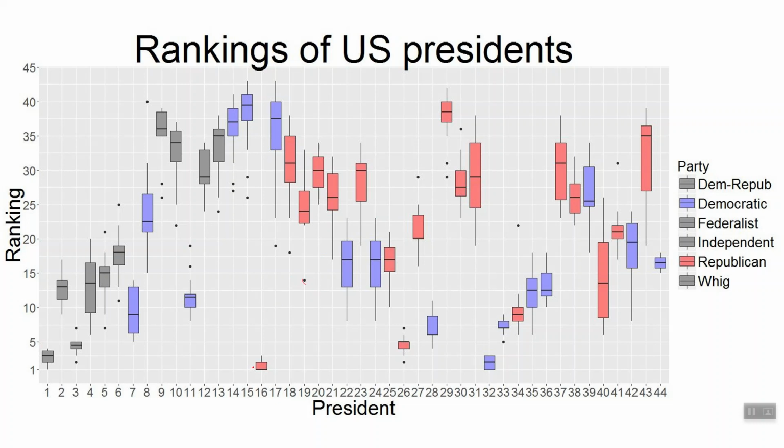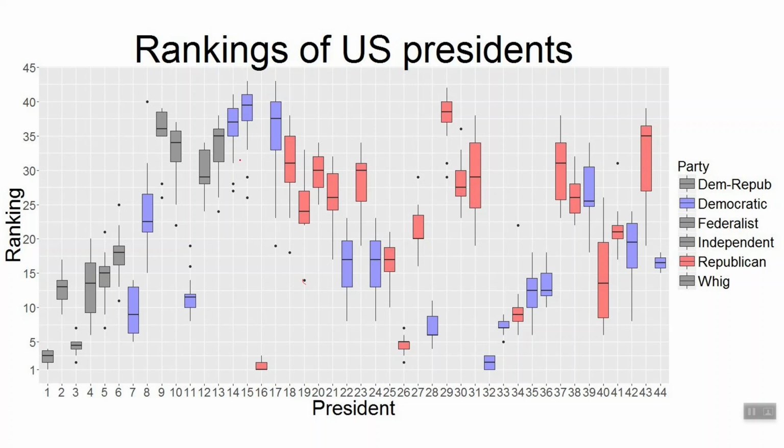All right, so like this guy, whoever 16 was, looks like he's got a lot of number ones, and his highest ranking was like 2 or 3. This guy, the guy before him, number 15, he's got a bunch of really high rankings, like 40th and 41st and like 38 and 39s.